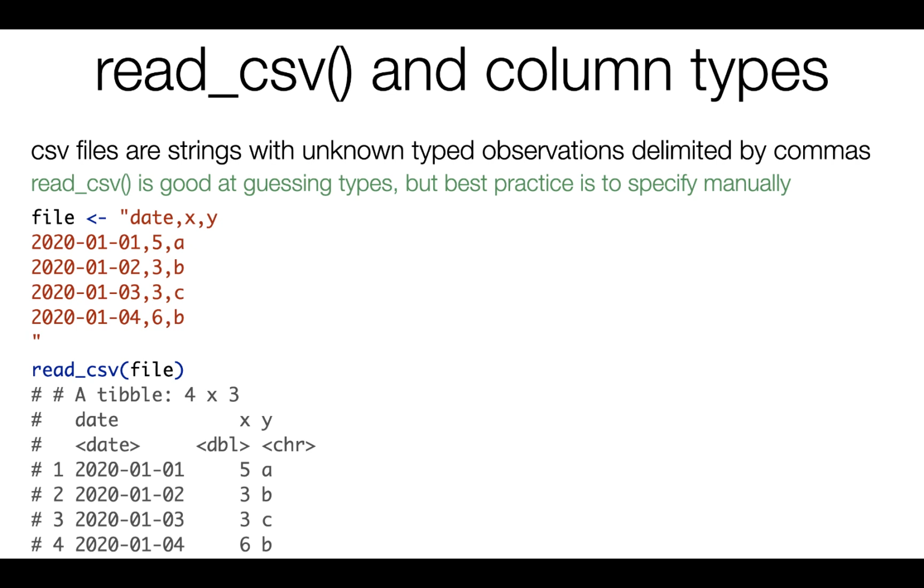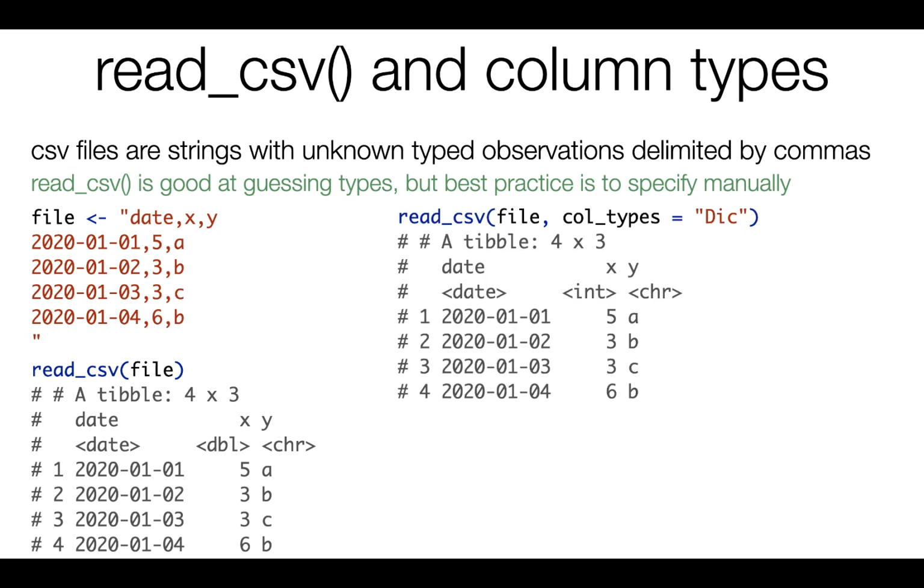If you want to specify them directly, the most succinct way to do that is using the col_types argument to read_CSV, and you will specify a character string, and that character string tells you what kinds of objects you want each of those columns to be parsed into, okay? So the first one is a date, and that's signified by the capital D. The second one is an integer, that's an I, and the third one is a character, that is a C, okay? Notice, by the way, that that integer is not what it would have guessed, okay? By default, it actually guesses numbers as doubles, which is probably not surprising coming from base R understanding, but that's how these things will usually work.